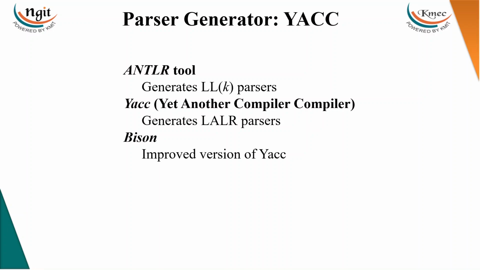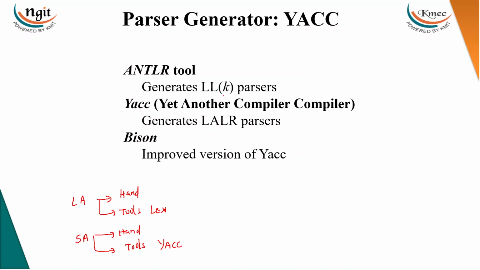We are in the second phase of the compiler. The first phase is lexical analysis, which you can implement in two ways. As we discussed in the last video of the first unit, you can write your own handwritten code, or you can use tools like Lex. In the same way, if you want to generate the syntax analysis for your compiler, you can do it in two ways: by writing your own code, or by using existing tools available in the market like Yacc, Yet Another Compiler-Compiler.